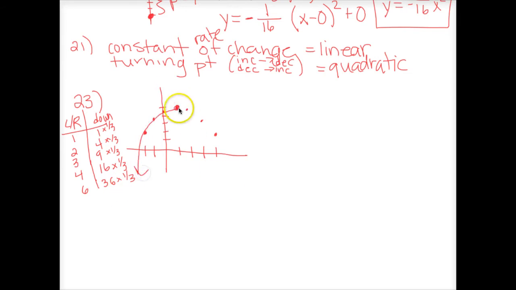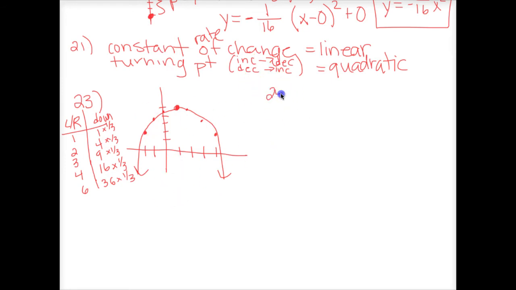But again, it's not just any random points, and you're doing this on the non-calculator version, remember, so you can't use your calculator to help you. So make sure you know how to multiply by the amount of vertical shrink or stretch to get the exact points other than the vertex. You can't just connect it and make it open down. You're going to lose points because the exact points have to be plotted.